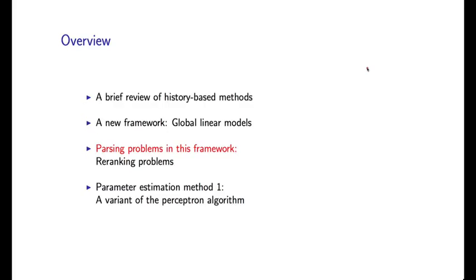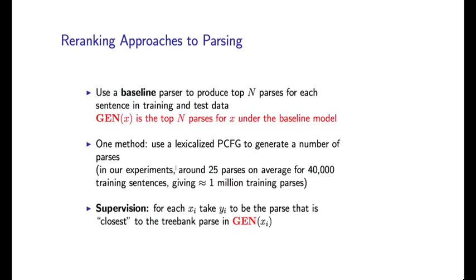So let me now talk about a first application of these models in some detail, and that is to the parsing problem, but in particular to an approach called re-ranking. We'll talk about how to re-rank the parsers, or rather the n-best parsers, from an existing history-based or probabilistic parser.